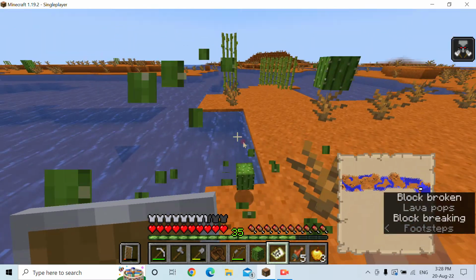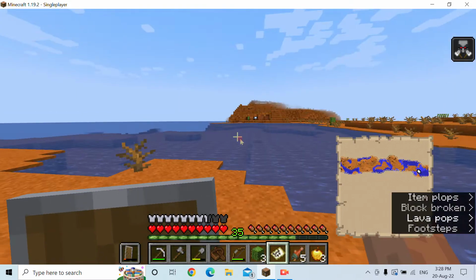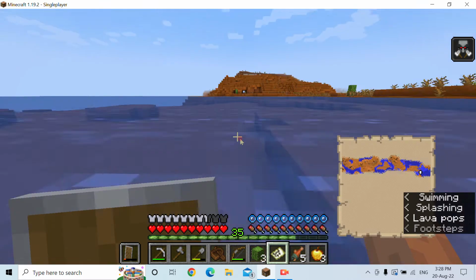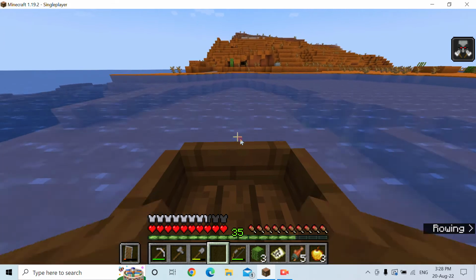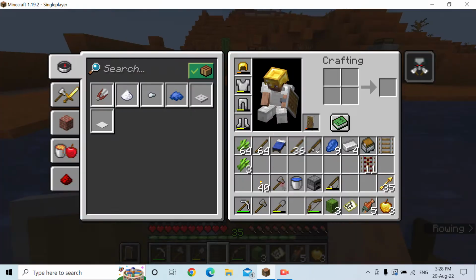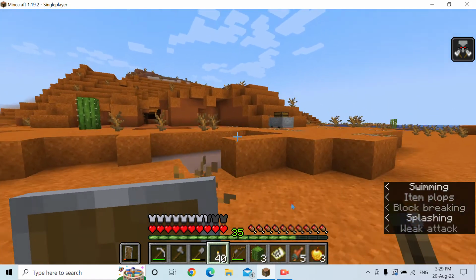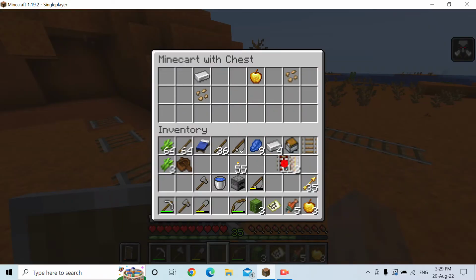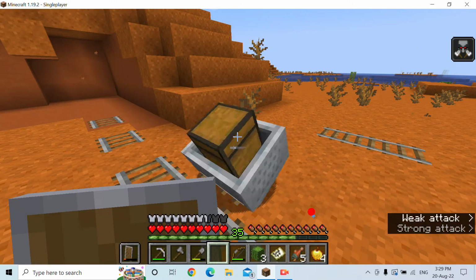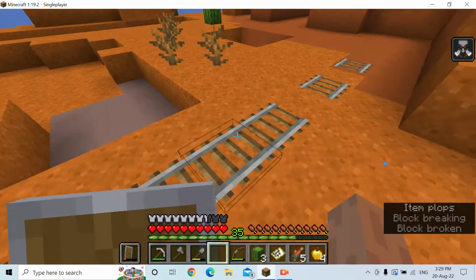There's a mine shaft. Okay, I won't be going off map. Minecart chest. Please, diamonds. Who actually uses beetroot seeds other than me? Okay, now.